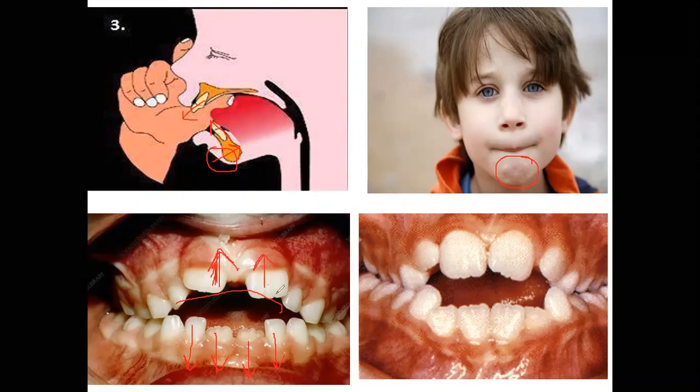Why do we call it infraocclusion? Because the teeth are not well erupted because of the continuous pressure. This pressure of a thumb is pressing the teeth back into the sockets, not allowing the proper eruption of a tooth. This inward pressure, can you see here this inward pressure? This thumb is applying a pressure, inward pressure over the teeth. This will lead to this.